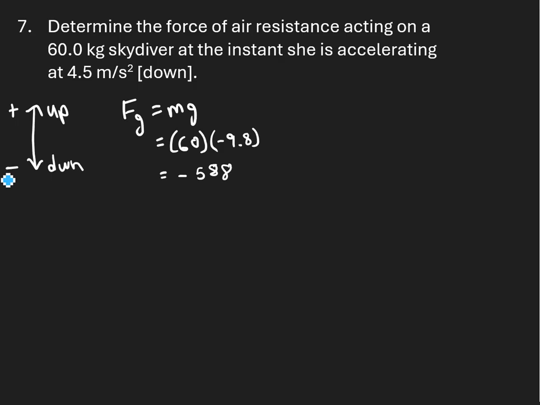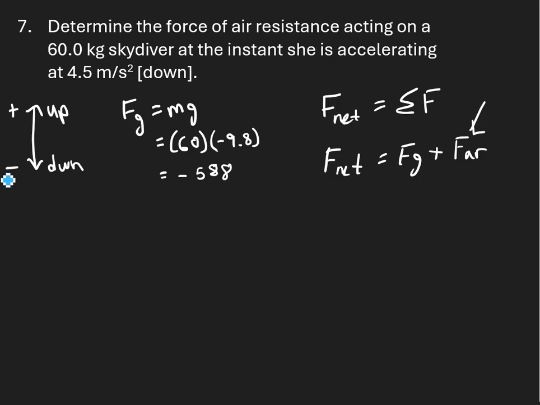I don't want to put directions back in yet because we're still in the middle of the problem. So we've found the force of gravity down. That's good. We want to know the force of air resistance. We can't find that yet, but when we think about what we need to find it, here's our force equation. Net force is the sum of the forces, and the sum of the forces, if we write them all out, is force of gravity and force of air resistance. Air resistance is the one we want. We know force of gravity. We want force of air resistance. We have to figure out net force.